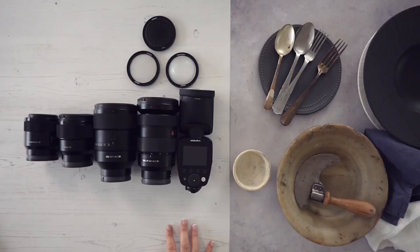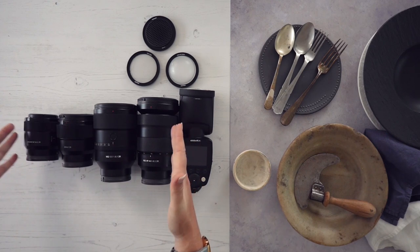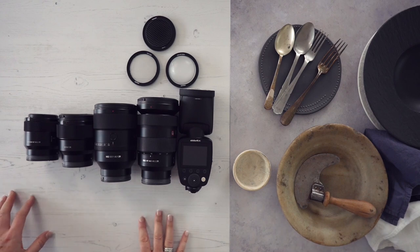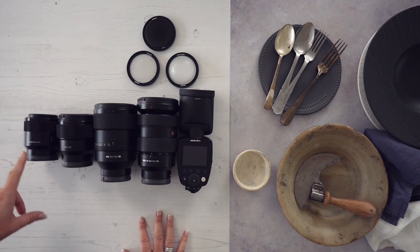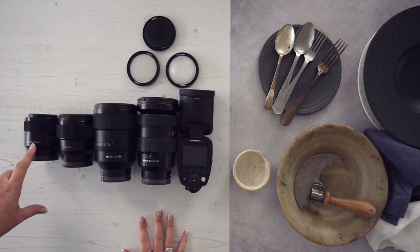Okay, so in terms of lenses, let's have a look at what we've got here. I don't want anybody to panic when you see so many of them lined up, because we do shoot a lot of other things. We do have a lot of lenses. However, the one lens that I think is absolutely essential for food photography is actually the smallest and the most inexpensive, which is a 50mm f2.8. This one is also macro, which is really good for getting some really close-up shots of food.